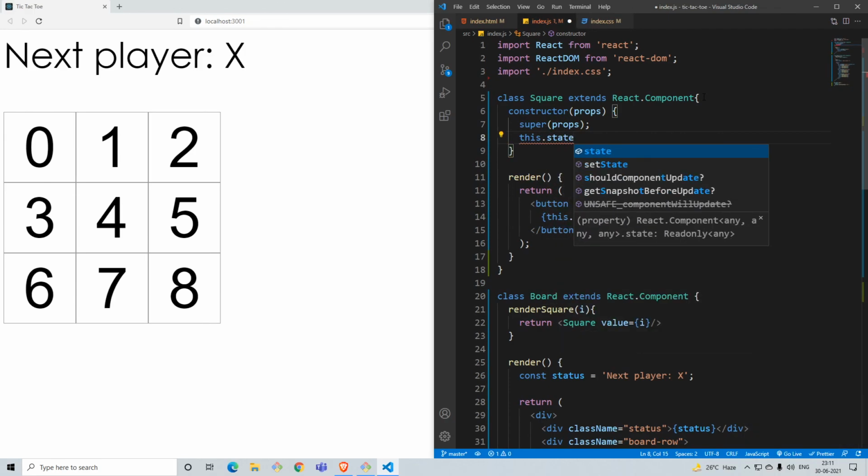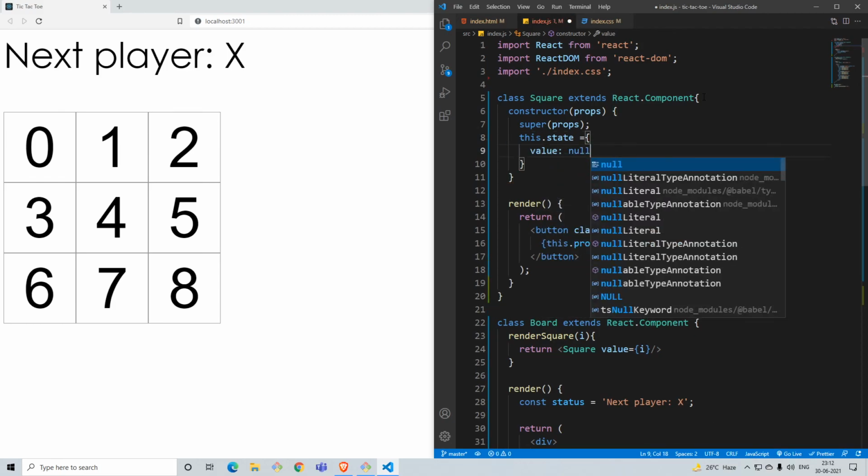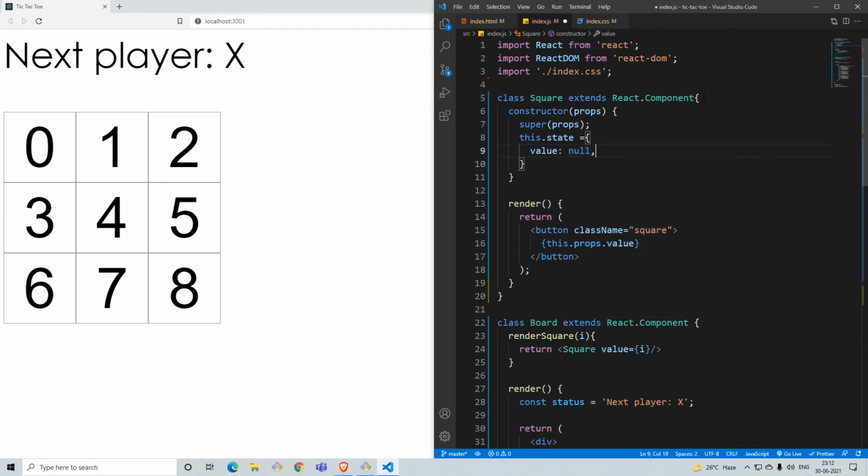That's what you use to remember, right? And that value will be for now set to null, because you're just starting the game, you actually haven't put in anything over here yet. This way we basically add a constructor to the class to initialize the state.